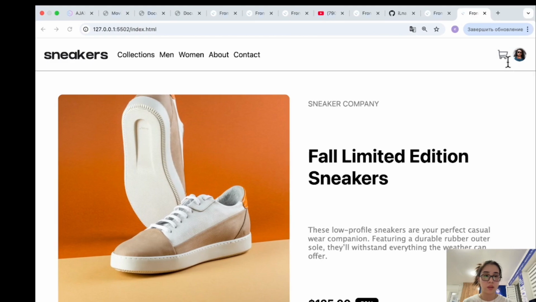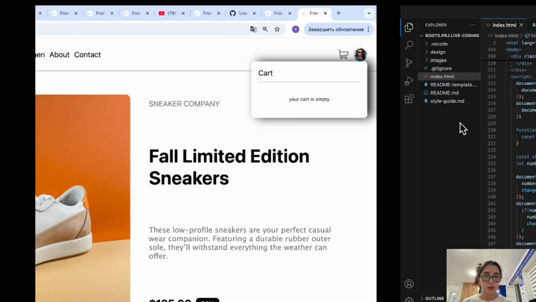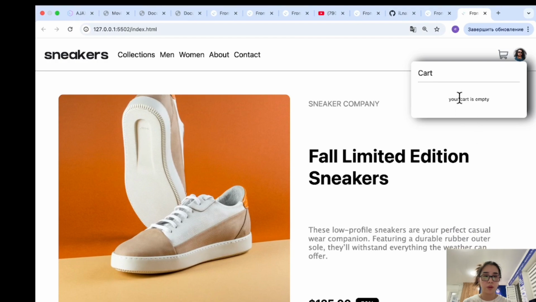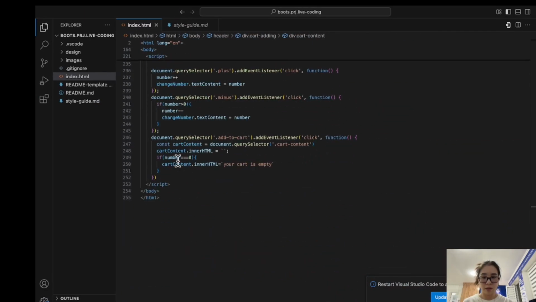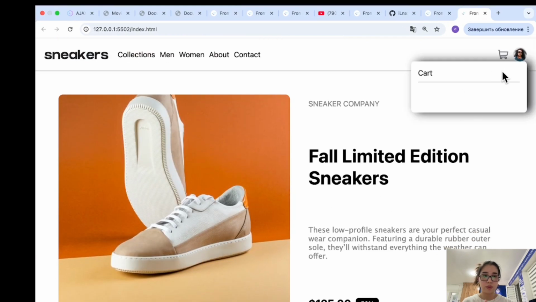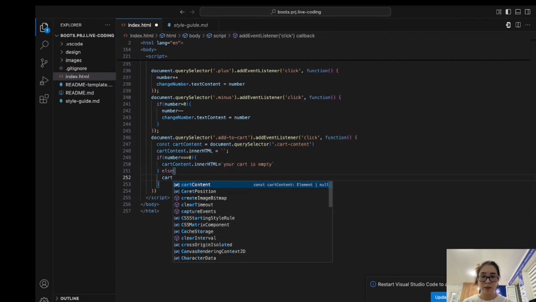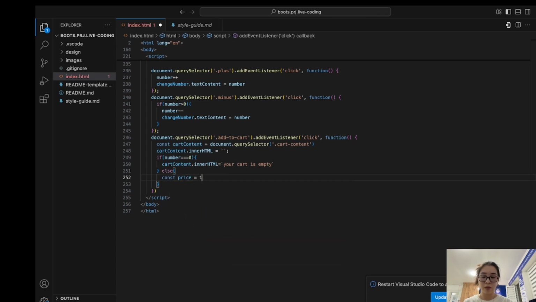Your card is empty. By pressing here, if we are removing it, we have a notification that we have nothing in our card. But if we have something, we should give an else condition. In the else, let's write first price is 125, total is price multiplied by number.